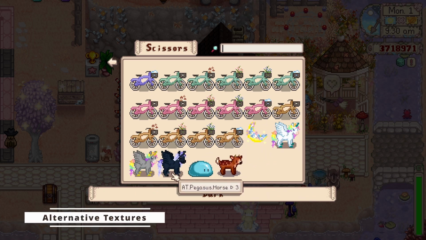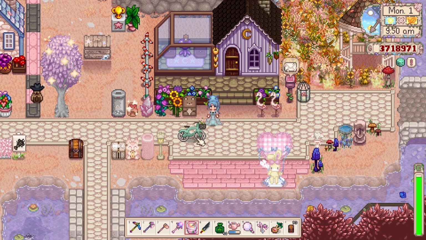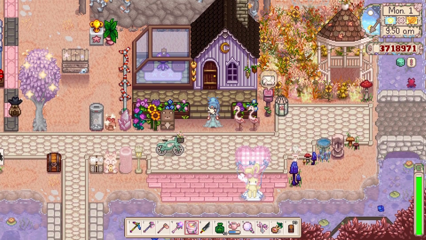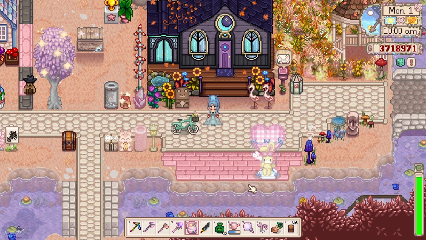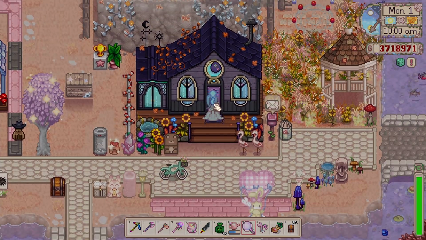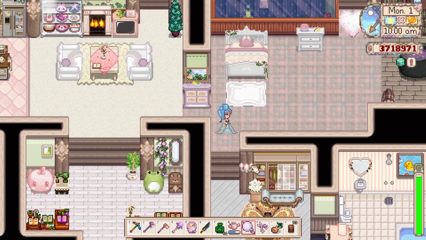Alternative Textures is a framework mod that allows you to change textures of buildings, animals, paths, trees, furniture, the list goes on. By downloading alternative texture mods, you'll have so many options to play with, and it's fairly easy to edit your own textures into the game. So I really recommend this mod if you're looking for an easy way to change different textures in the game quickly.